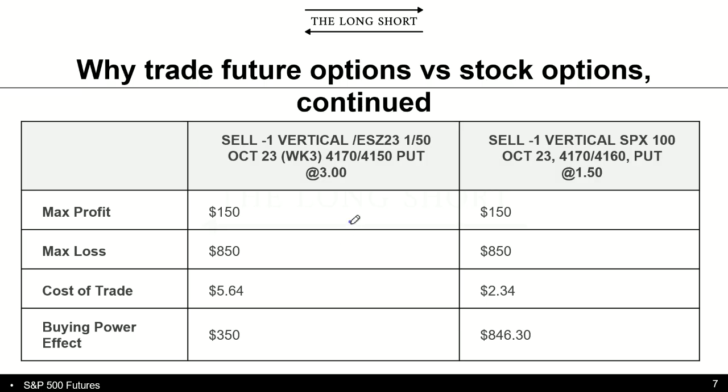You're collecting 150. Your max loss is 850. Yes, you pay a slightly higher fee, which is double, I would say, right? Double the index fee. Fine. But I can use the remaining cash to put another trade on, and I can make double the amount. I can cover this extra cost. I can cover whatever other cost. So this is the reason why we use futures.